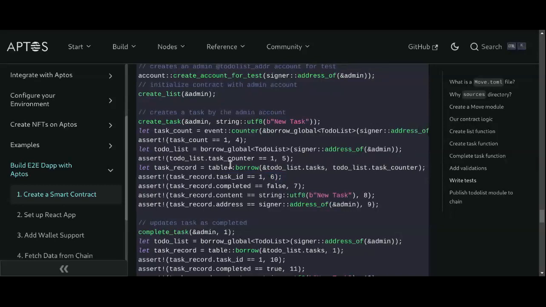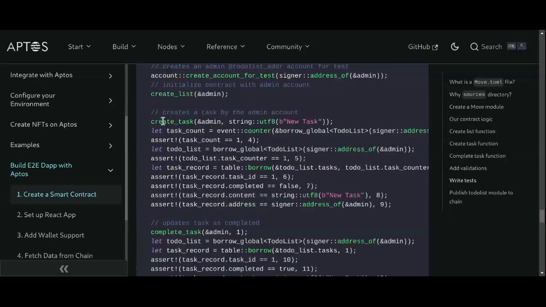So if you see over here, we have the create task. It is just trying to match whether the values are all set correctly or not. Task ID should be 1, completed should be false, the content should match the content that we gave, the address should match the admin, task count, counter, all of these things.